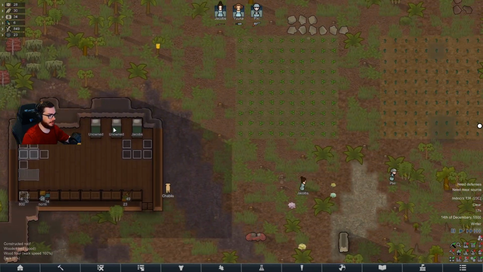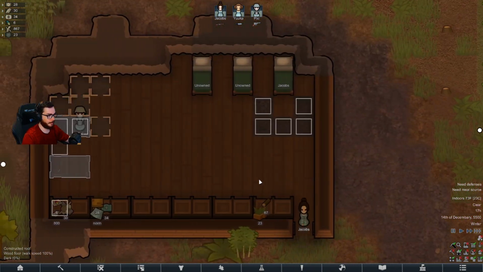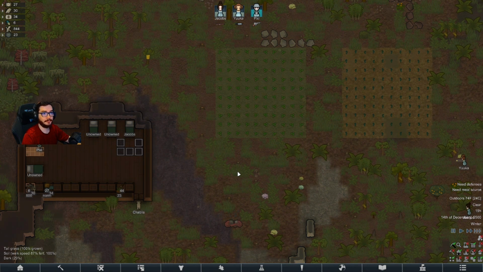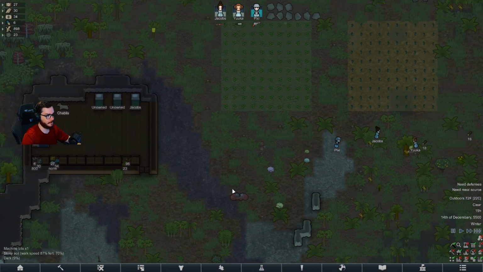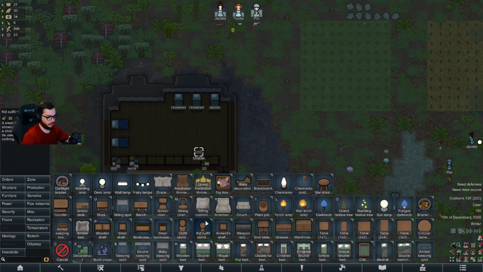Alright, we got the beds. They should just assign themselves. There we go. So that's hospital and that's hospital. Oh, I need a pet spot for, what is this, Labrador? Yep. Labrador Retriever.